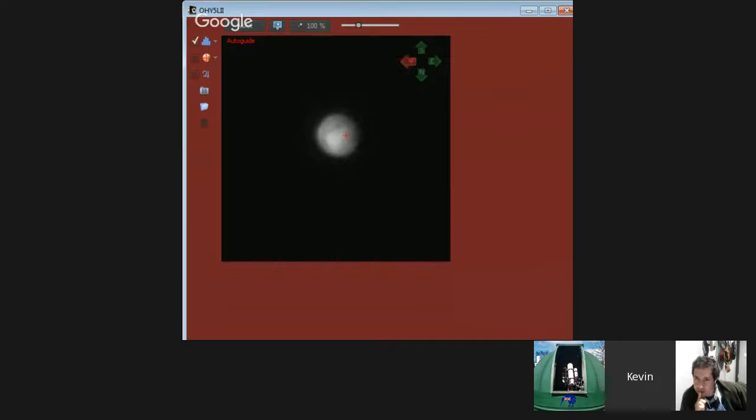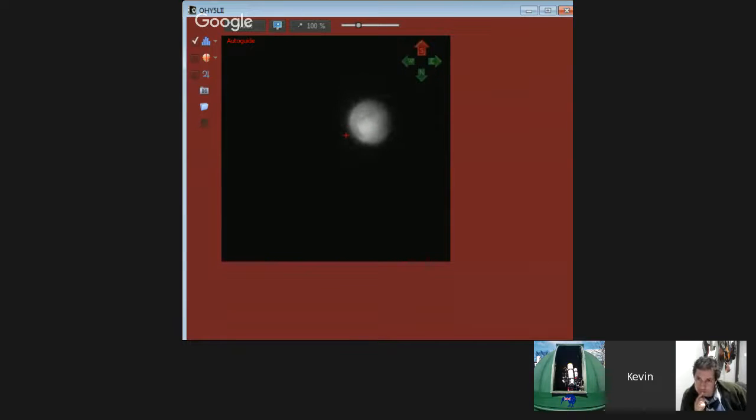Do you have any tricks other than the Bahtinov mask when you're focusing? I usually focus. My red, green, and blue filters are pretty well isofocal and parfocal, as the saying goes.